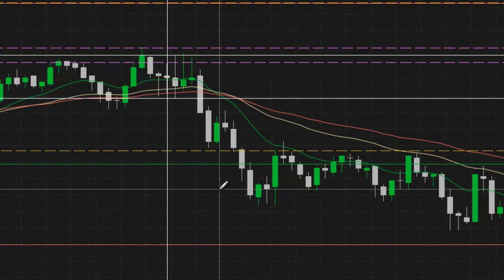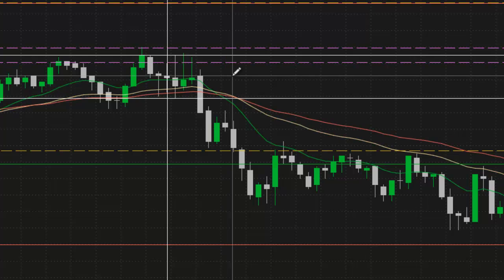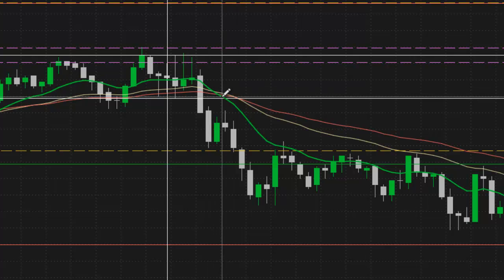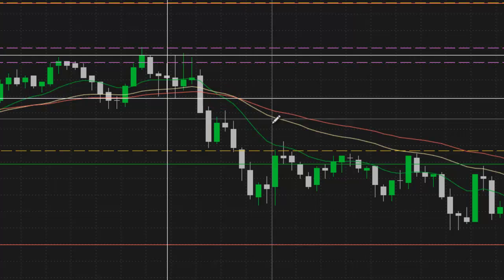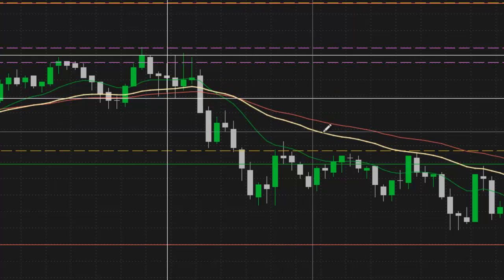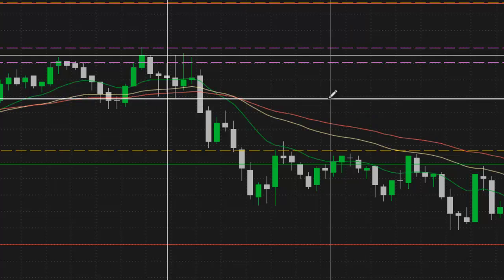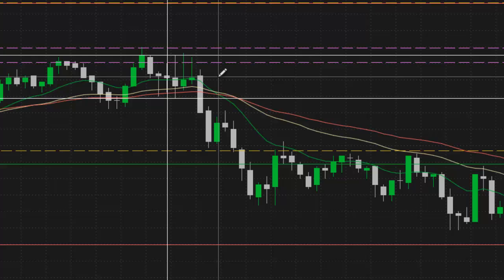And another thing, let me point out these moving average lines here. I've got a fast, an intermediate, and a slow moving average. The fast is the green, yellow is intermediate, and the red is the slow. We also had the fast cross over the slow. This sends you into a sell signal. And then after that, the moving average lines get stacked and sloped to the downside. So this is a great way of telling whether or not you're going to have a trend day. And today, it's a trend day.